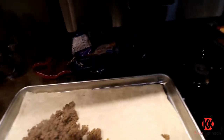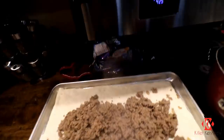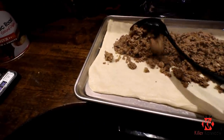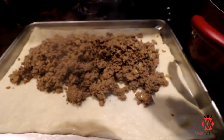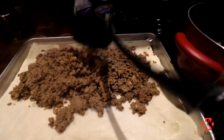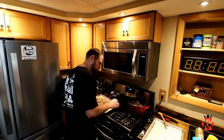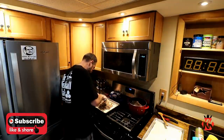So now that I've drained the grease off of this, we're going to go ahead and see if we can load this thing up. I'm not sure how much this is actually going to fit in here. I'm hoping I can get the majority of it in here. I gotta be able to fold this thing over though. This thing's pretty huge as it is. Let's see how good I can fold it. I need to shove it all to one side.